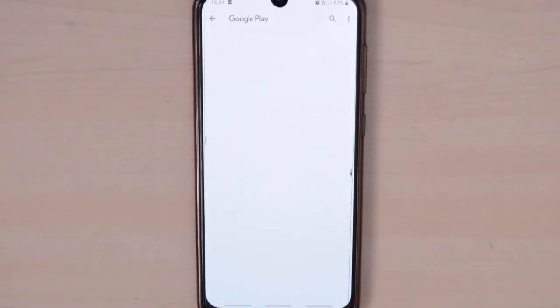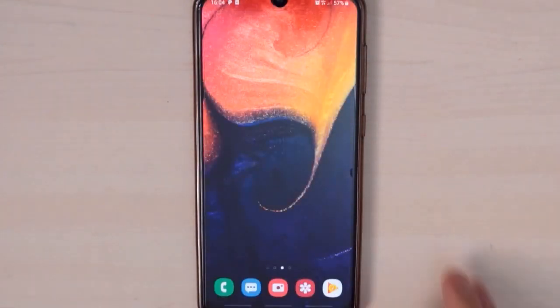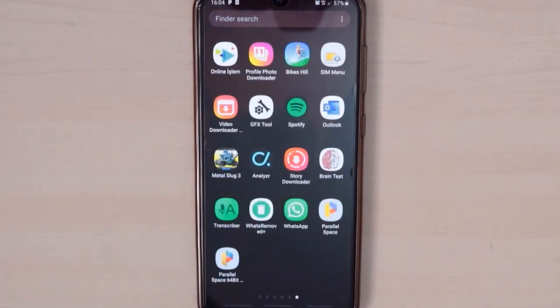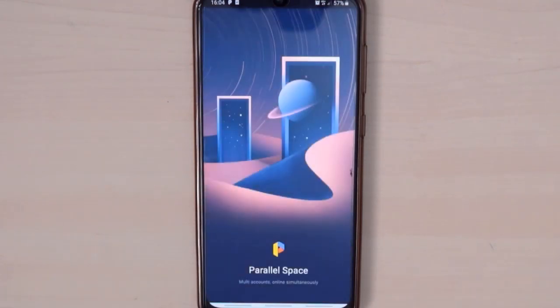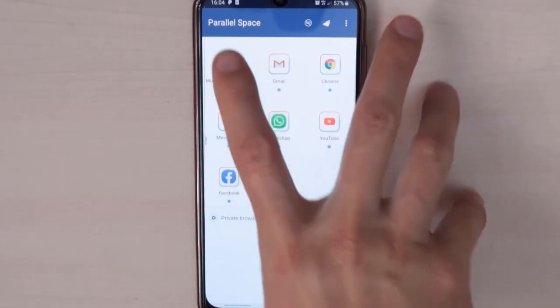After that you just have to install it, and once you install it, just close everything and go back to the application you installed from the Play Store. This one, not this one. Just open it, and once you open it, we're going to wait for a few seconds. After that we will get our Mobile Legends.